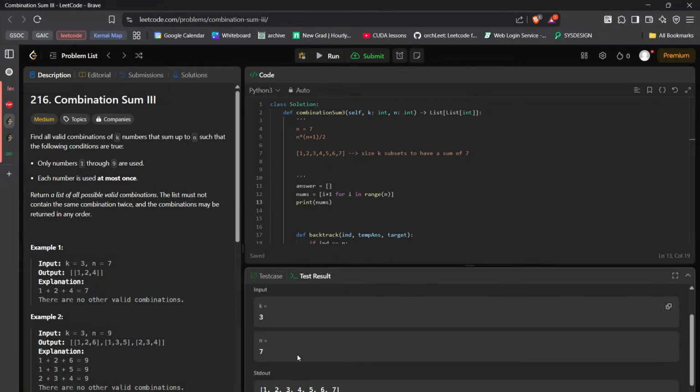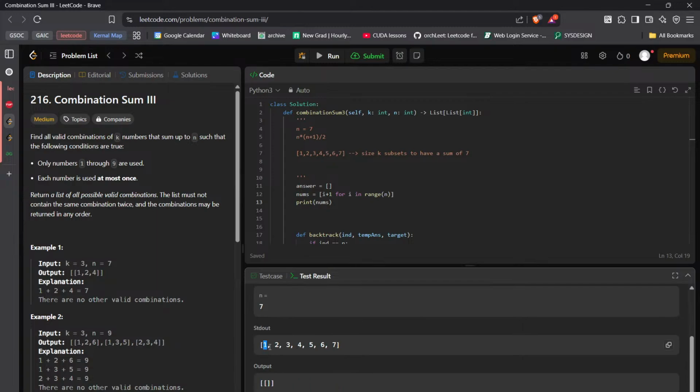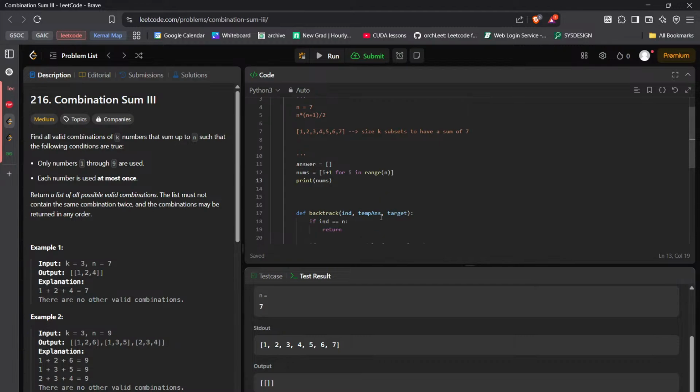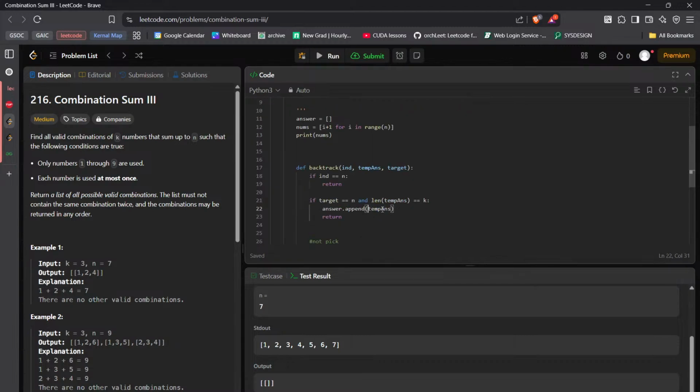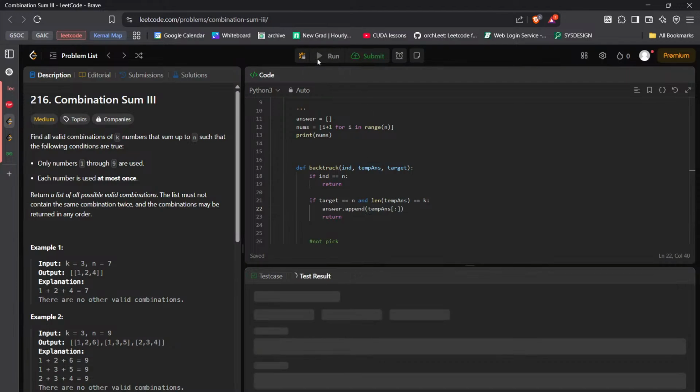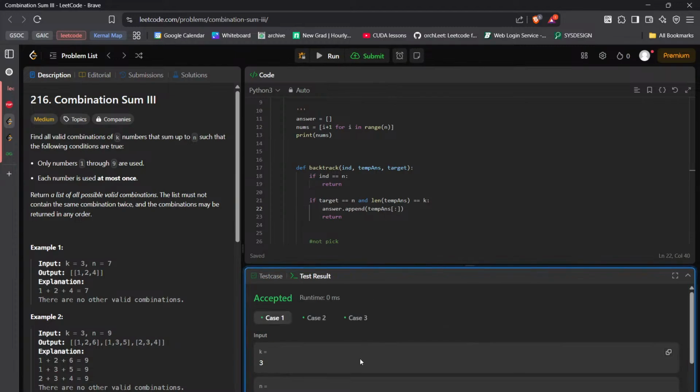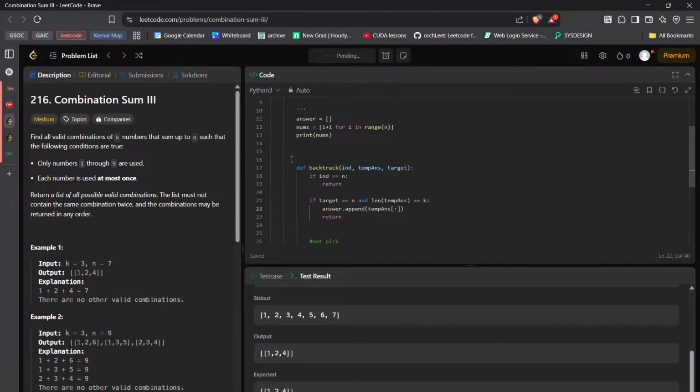Yeah, this is what I'm looking for. So pick, ignore, pick, and my temp answer. Oh, a copy of temp answer. And here we go.